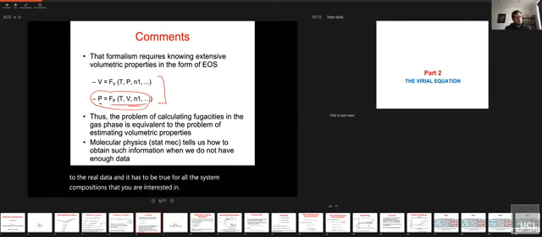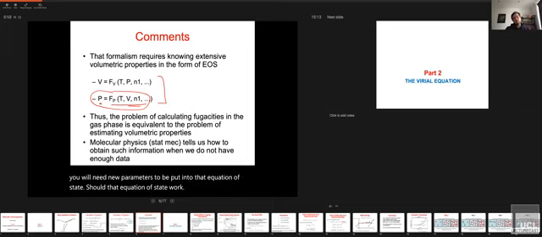Now, if you look at the literature, you will find many equations of state. A group in Imperial College led by George Jackson, Amparo Galindo, and their collaborators, they are excellent at deriving new equations of state for some systems. Now they're focusing on the pharmaceuticals, if I remember correctly, and that's great. The problem is that if you come up with a new component, if you work for a pharmaceutical company that wants to study a new component, you will need new parameters to be put into that equation of state, should that equation of state work.